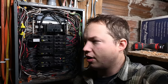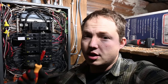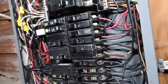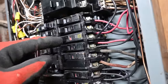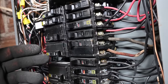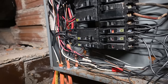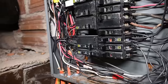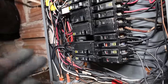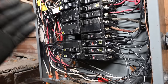I just thought this was kind of an interesting way to just kind of go over an existing panel, see if everything was tight enough or not. In this case, almost every single connection was not set to the specification that is marked on the breaker. Also note that a bunch of these older breakers with this flat connection that we just hand torqued to see where they needed to be, a lot of them don't even have markings on the side for what inch pound setting they were supposed to be at. So torquing stuff down isn't something that has been done for a super long time, but it's been quite a while since they've been adding that specification. It's just that most people still aren't following through and actually torquing things down.